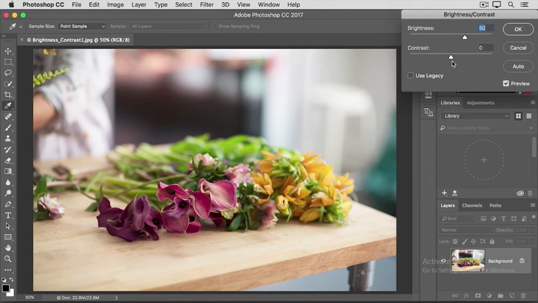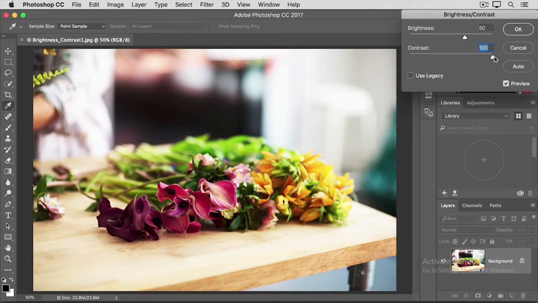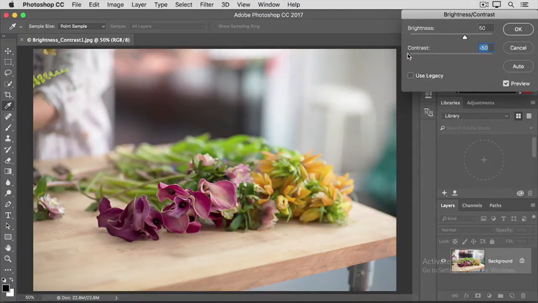This slider controls the range of light and dark tones in an image. If you increase contrast, I'll drag the contrast slider way over so you can see what it does. The dark tones in the image get darker and the bright tones get brighter. Too much contrast like this can make it difficult to see detail in the shadow areas, like in these flowers here or over here, and can cause a loss of detail in bright highlight areas, like up here in the background. So that's what high contrast looks like. Let's go to the other extreme and pull this slider all the way to the left. And now you can see what a low contrast image might look like. A little bit flat, a little bit dull.